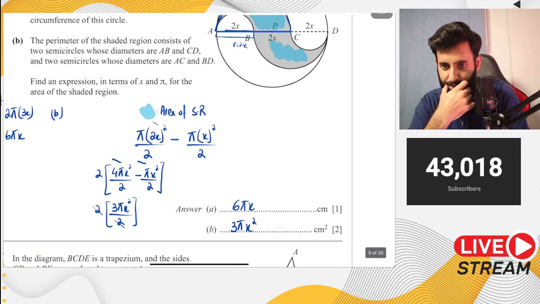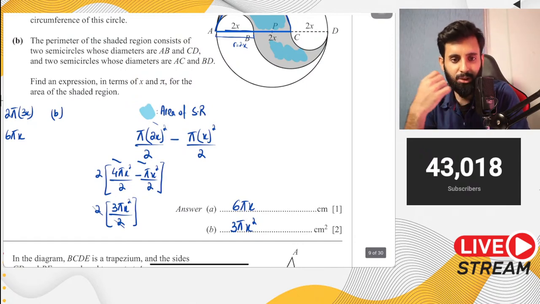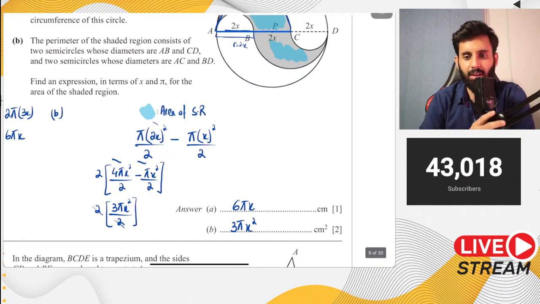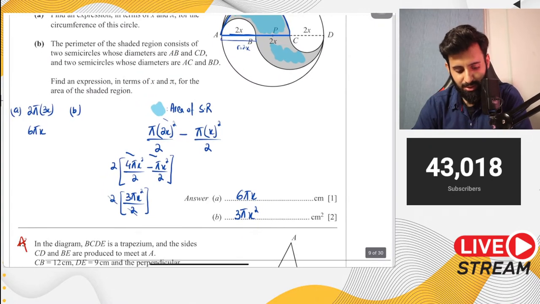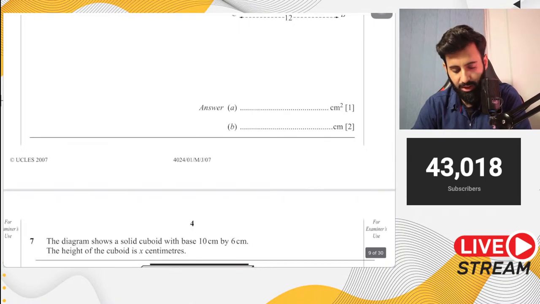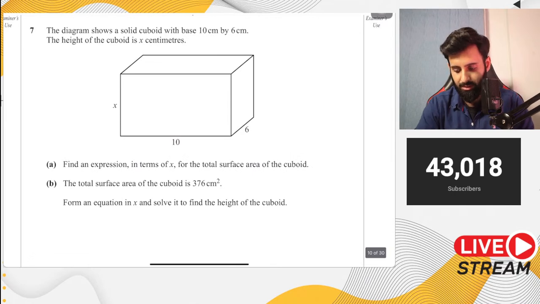So how many past papers should we solve for maths P1? Again, I've made so many videos on this. Ideally, there's no golden number, okay? There's no magic number if that's what you're looking for. If you reach a point where you're getting a good score, and you're getting a good score consistently, that's good enough. No, there's no need to do 20 years. Twenty years of past papers are not of much use, since the syllabus has changed, so I wouldn't suggest that you solve 20 years. Just do 5 years, that's good enough. From 2022 to 2018, and then you can do the variants if you're done with the first 5 years.